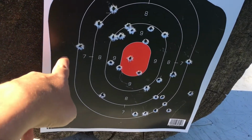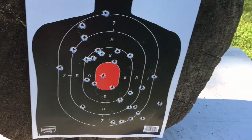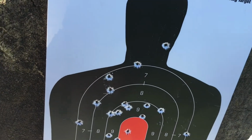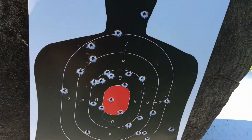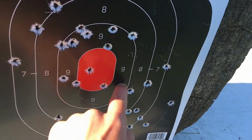This one got way away from me. I was trying to overcorrect for these and that's where that happened. And then these two or three right here got away from me trying to correct the lowness, but I did nail these four perfectly.